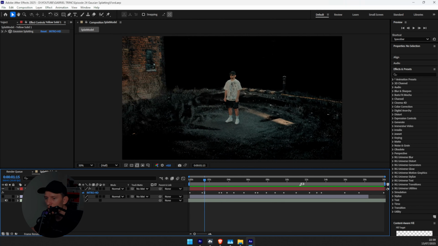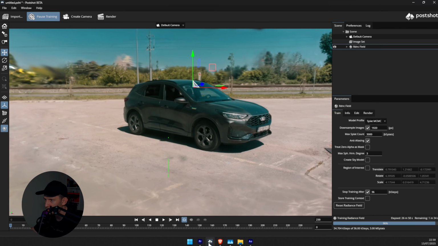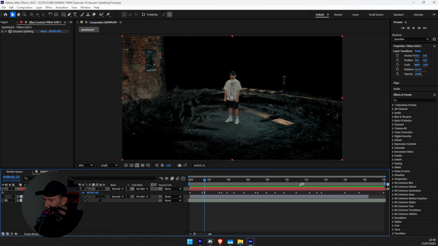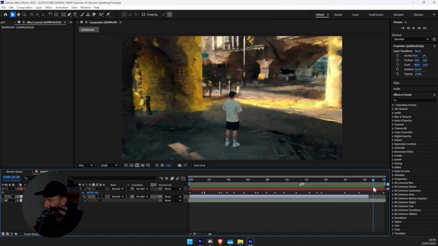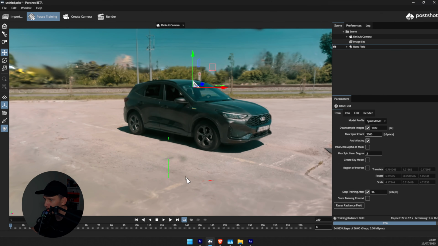I think you can relink that splat model, which is this. You can relink in After Effects with this, right? And in this case, we can keep this animation, but we need to resize it based on the car. So we're gonna do that in just a bit.